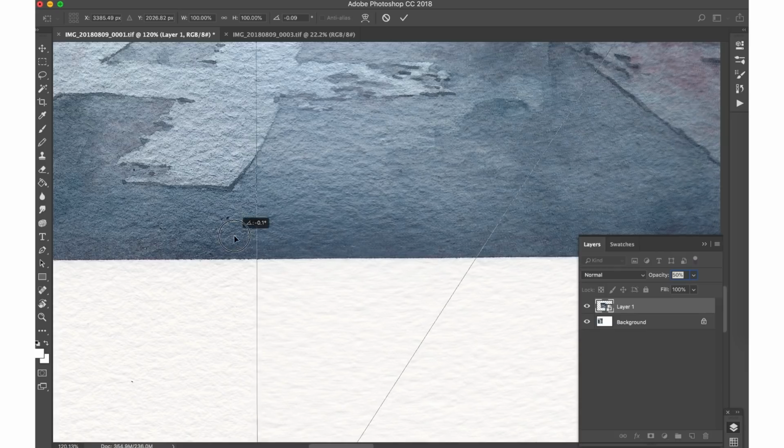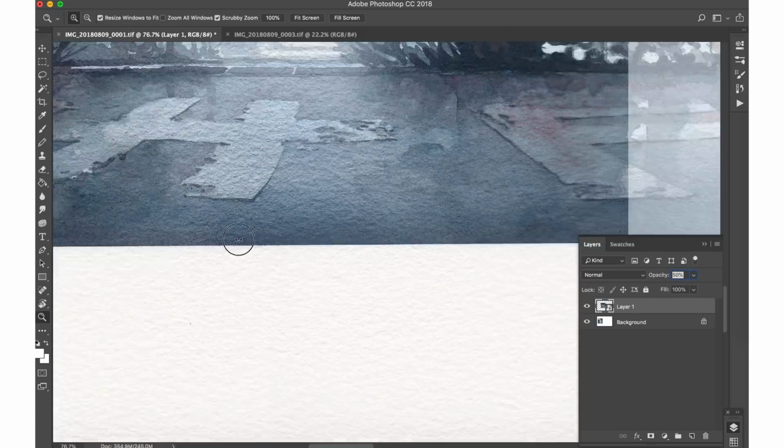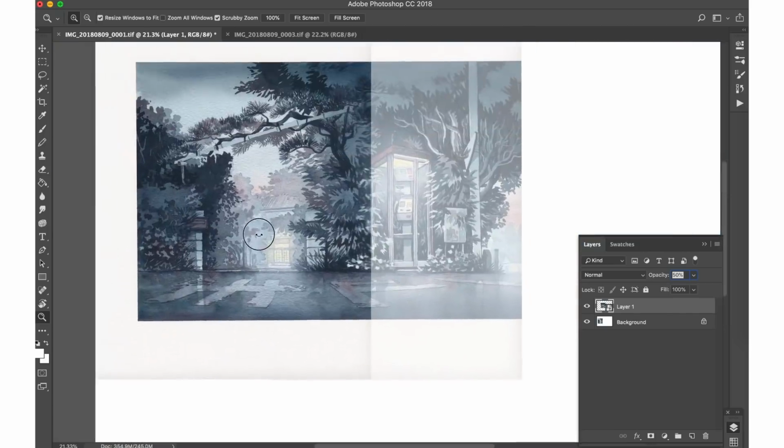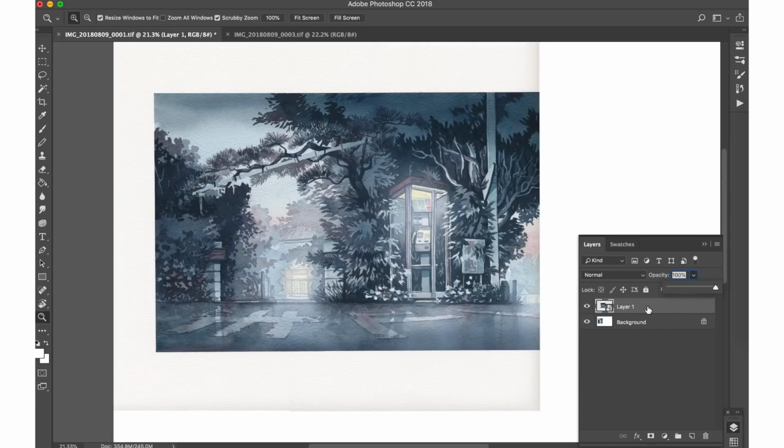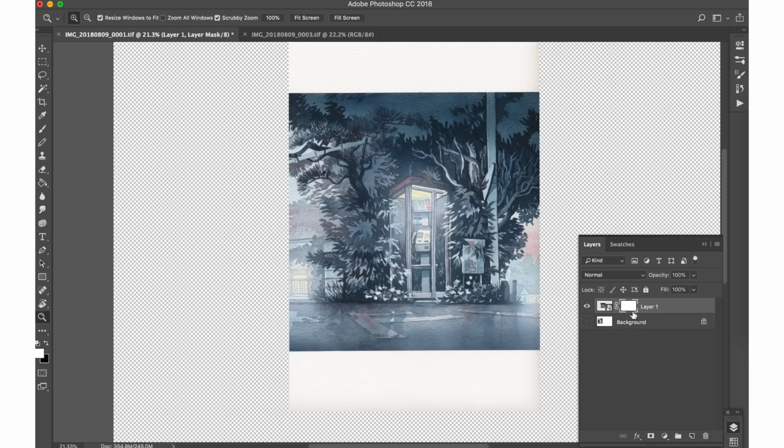I then move my cursor outside of the transformation box so I rotate using the pivot I already made and then try to match this corner as good as I can. It's not always as perfect as in this example, and sometimes I actually have to transform this layer just a bit by dragging the transformation box handles to make it so it matches better, but most of the times the rotation is enough. The next step is to make this layer 100% opaque so we see what we are doing, and adding a mask to it.